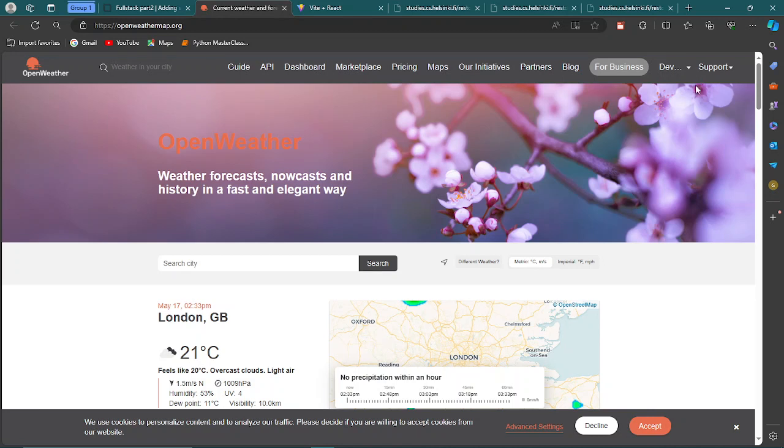Now, when you sign in, to get the API key you are going to click on this drop down and then go to my API keys. When you get to my API keys here, I'm not going to click on this because if I click on this, it's going to expose my keys, right? So I'm just trying to be safe here. I hope you understand. When you click on my API keys, it's going to give you the option to generate an API key and also show you the default API key and the existing API keys you already have, which is why I don't want to click on it. So let me show you what I'm saying.